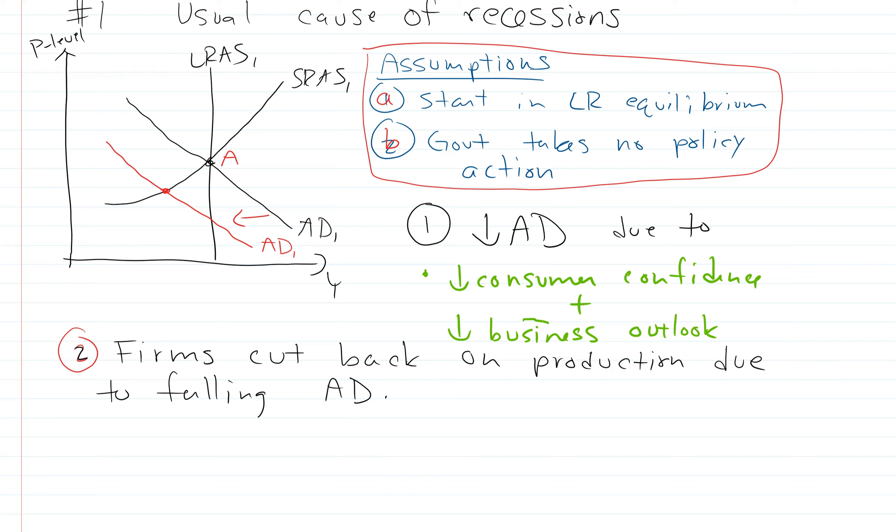So there's less aggregate demand for their product. Now remember, this is related to the slope of the short-run aggregate supply curve. So if they had cut the prices more, if they just cut their prices, so when the aggregate demand falls, all the firms coordinated, they all cut all their prices, then the consumers will still buy. The investors will still build the buildings, government will still spend the money, the exports will still go abroad. So if everyone just cut their prices in unison, theoretically we shouldn't have any problem.